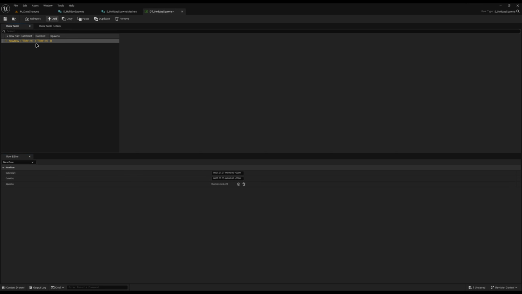So we can add a row at the top. The row name, I'll just double click it and I'll call it Christmas. And of course you can call this Christmas 2024, 2025 if you ever want to do anything like that. So the date start, it's asking me to provide a start date. So I will set this to, let's just do today's date, 2024, 12/25. And I'll just put the time as midnight. We don't really need to do anything about it. There we go. And the end date, I will just set to the same date, but I'll set it to 26 instead, like so.